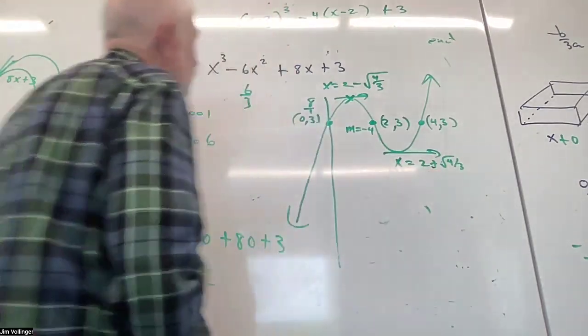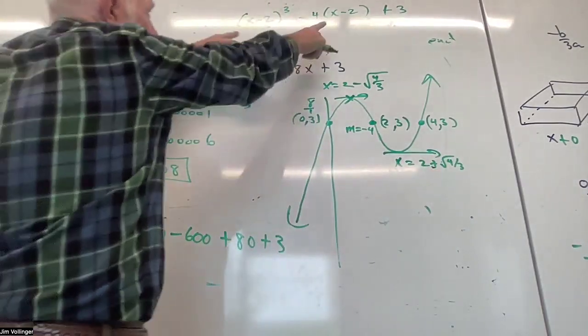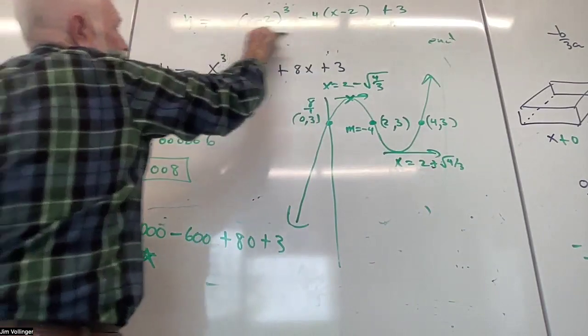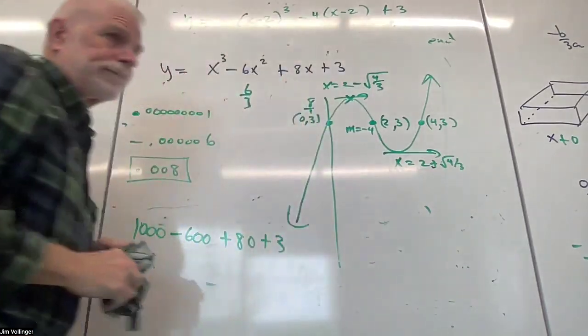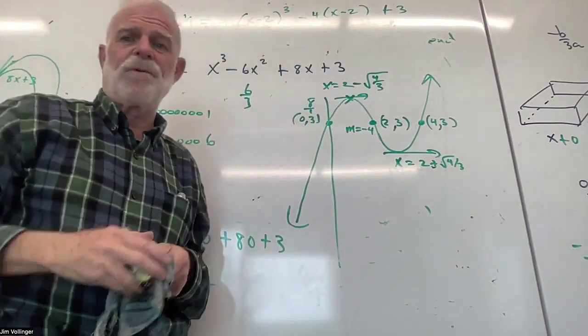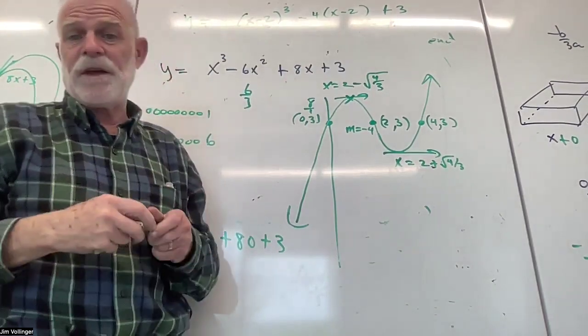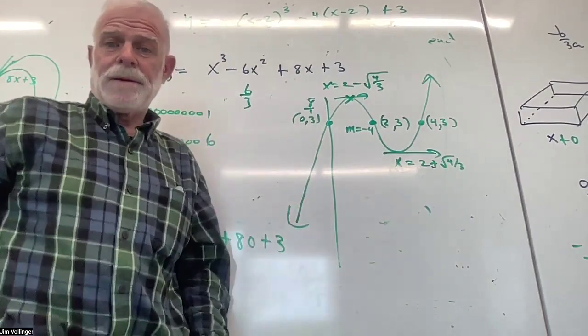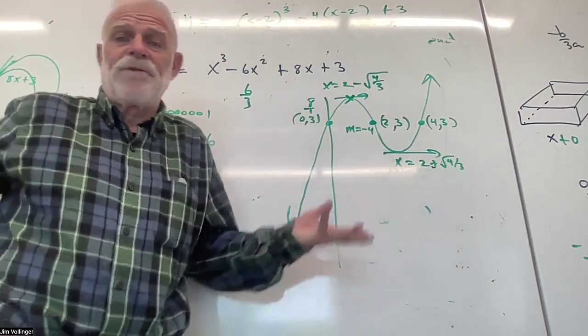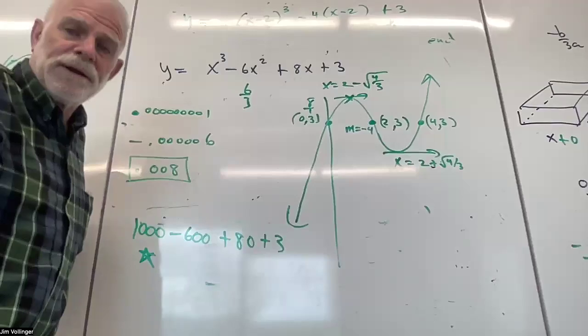All right, but what's the difference between this line of work and that line of work? 3 terms instead of 4. And you can keep doing that through x to the 4th, x to the 5th, x to the 6th, x to the 7th. They're all graphing forms. They just get rid of the second term by completing the quadratic. I don't know how to draw that, but you can extrapolate it.